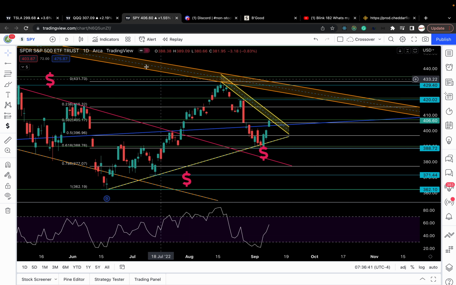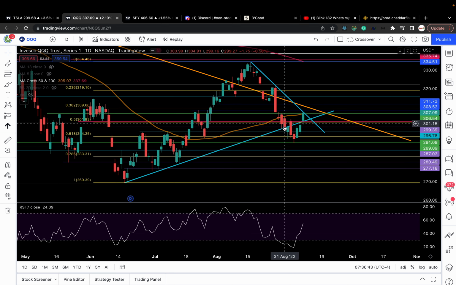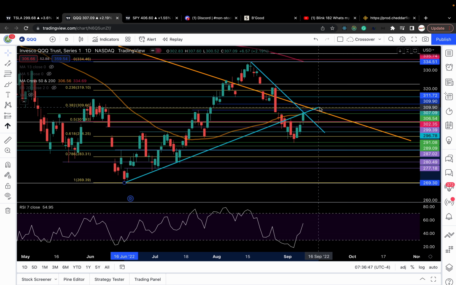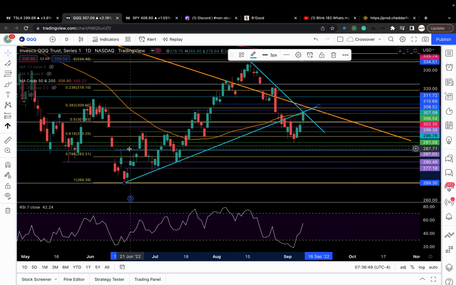Other than that, we're going to move on to triple Q. Triple Q, I had a trend line here. I actually adjusted it. Yesterday I had a trend line like this, starting from the June low, connecting to the June 30th and July 5th lows. As you can see, when I have it like that, it looks like triple Q is backtesting that trend line as resistance. So it didn't recapture it yet.